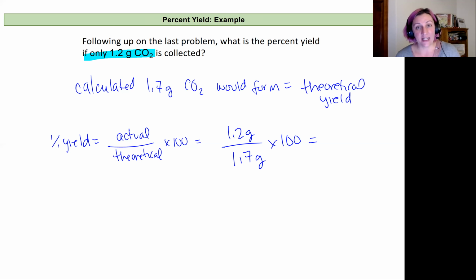And when I throw that into my calculator, I get a value of 70.6 percent. And this will just be a percent since we're doing grams divided by grams, those units will cancel out. So it will be unitless. It's a ratio essentially. So I could say, well, we made 70.6% of what we expected to make. And this is a useful metric just to report when you're reporting a synthetic procedure. You're like, well, this is what we did. So if you copied it, you should expect to make this much.